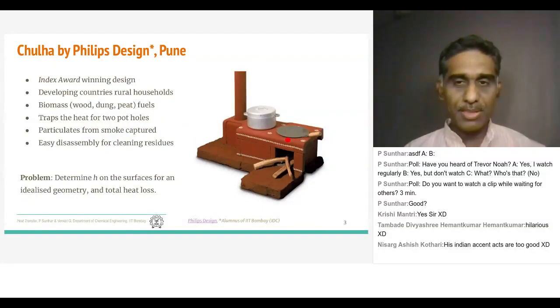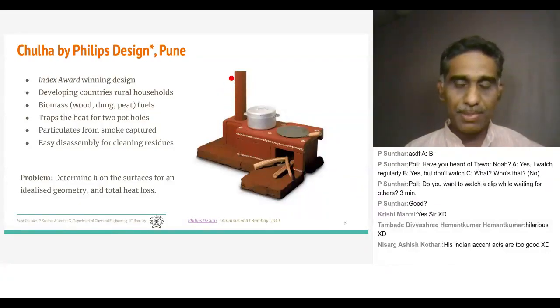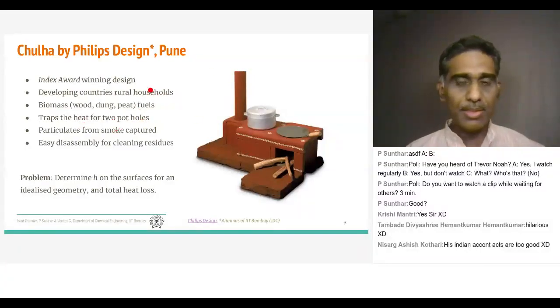So this thing has been designed such that it has two potholes. If you want, you can go and look up the web. You will find the detailed design of how it looks. There are two holes here. One hole is below this tawa, and there is one hole below this vessel. So you put the thing here, and all the exhaust fumes go through this nicely, and there are lots of traps here which will trap the particulate matter. So even the exhaust gas that goes out does not contain particulate matter.